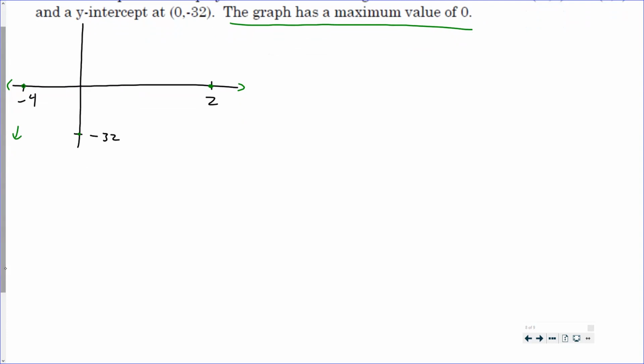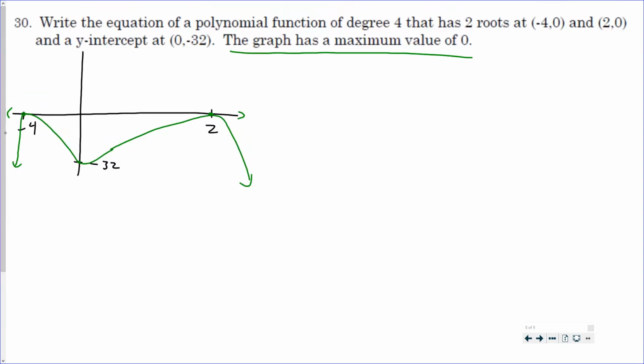So when I do that, when I get to -4, that means I have to bounce off of that -4. First to get to that -32, but second to make sure I don't go above that x-axis. And then when I get to that +2, I'm going to touch that and bounce back off that as well. That's what your graph should look like. Right, you start from the bottom, you have to bounce off both those points, because if you don't, you have a y value greater than 0.